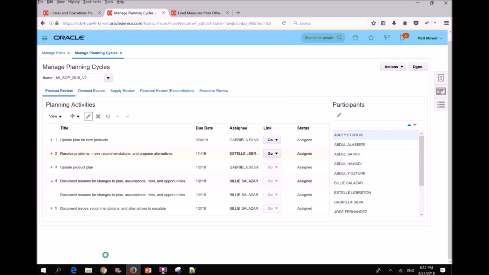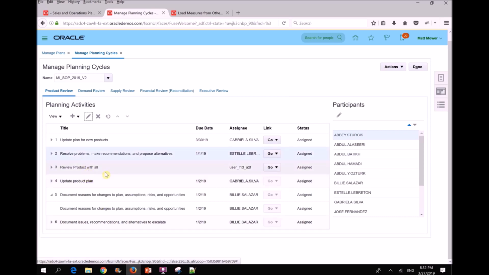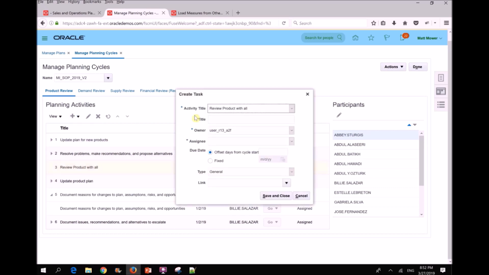So system will create a new activity, and it will be under after this. So it is now the 3, and under this right now we don't have any tasks, so there is no due date. So first we need to add a task. So click on the plus sign again and click on task, and system will show the task pop-up, and by default the activity title will come over here, but if required you can also change it. If you change the activity title, then that task will be assigned to a different activity. Give it a name, let's say 01, just any name.